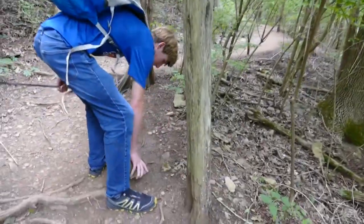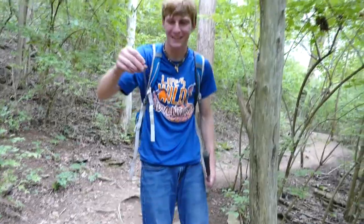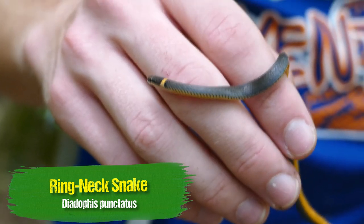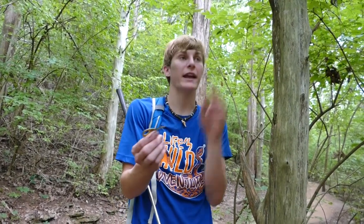Ringneck snake under the east floor — there is a ringneck! That's the only thing I would expect to find under rocks like that: a ringneck or an earth snake. It's a little ringneck snake — probably one of the most common snakes out here up in these mountains. They really don't care about the location; they'll live right along the cliff sides, along the ledges, at the basins, at the bottoms, and at the tops. They'll live in any of these mountain areas.